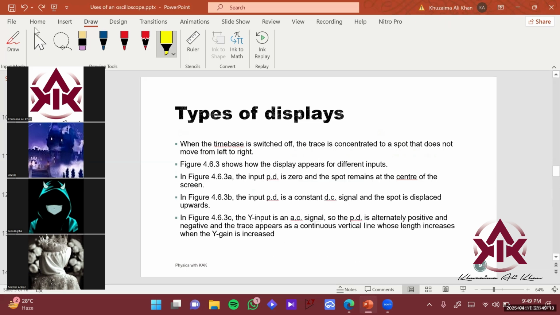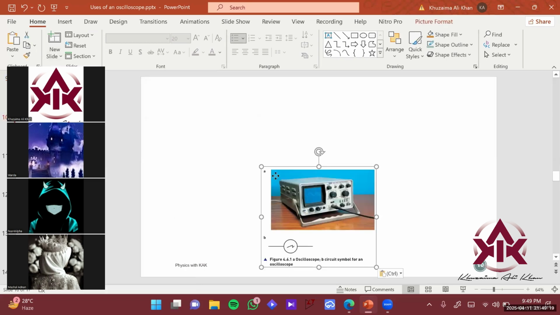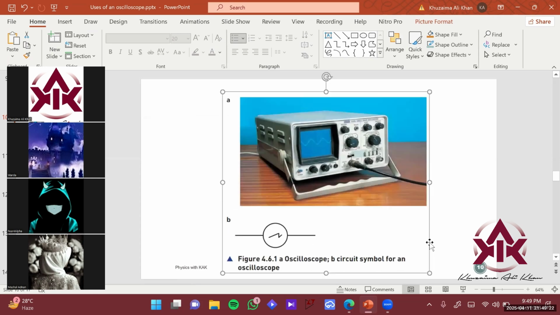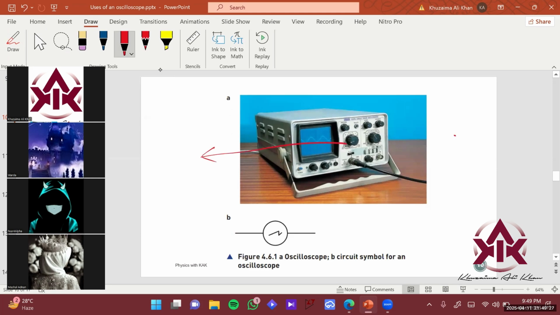To a different empty screen. Let's say you have basically this CRO, right? Let's say you are controlling your voltage Y gain setting from this knob, and you're controlling your time-based settings from this knob here. Let's say you turn off the X settings, so we only have the Y axis over here. We don't have the X axis. So what would happen to the waveforms which you want to display?